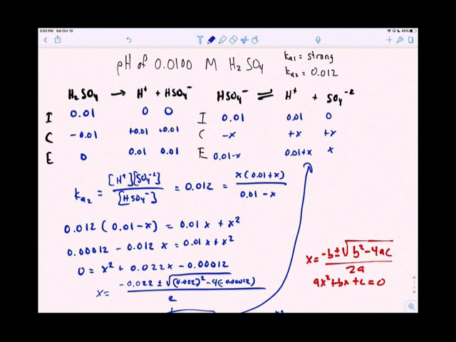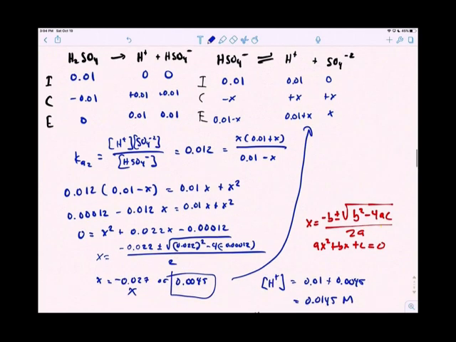And then we have the equilibrium expression: 0.01 minus the extent of reaction, x, plus 0.01 plus the extent of reaction, and sulfate being the extent of reaction. So we write our equilibrium expression, products over reactants, that is 0.012, and we put in our x, the extent of reaction unknown, into that, and then we have to FOIL it and set it up in terms of the quadratic equation and solve for x. If you have a sweet calculator and you're doing this on a computer, go ahead and solve it. You don't have to go through all this. You can just do it in one direction if you want. But you cannot use the x small approximation for this one.